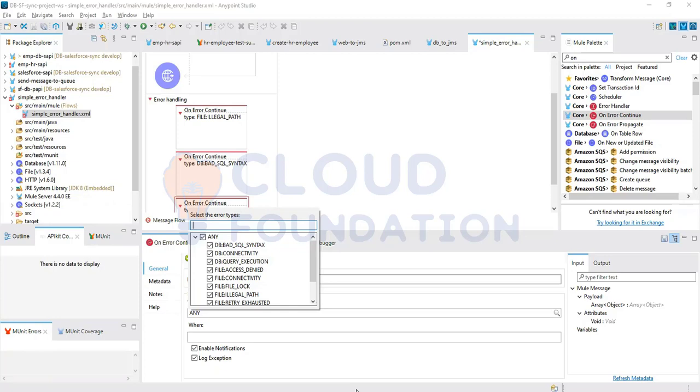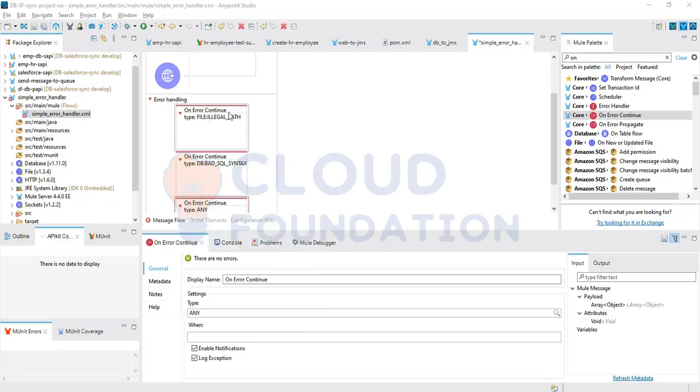So to handle this error, we need to define a scope. If I'm seeing this on error continue, this is a scope. That scope we define to handle that error.